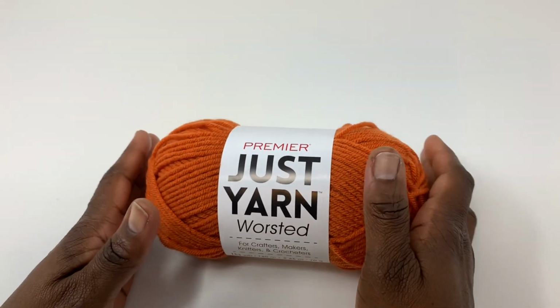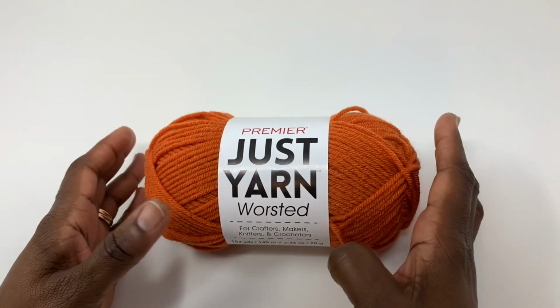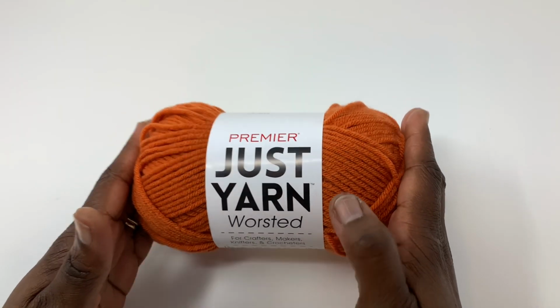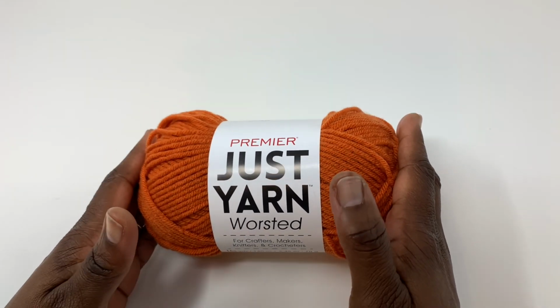You may want to get more than one skein, but if you are only able to get one skein, you're just now starting out. So one skein of yarn is fine to start learning to crochet.